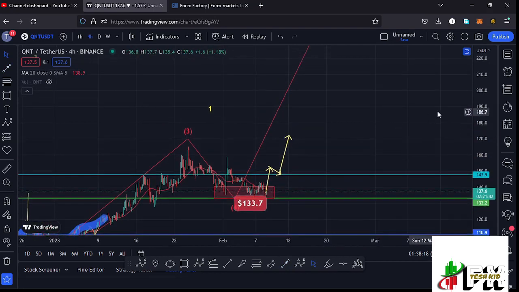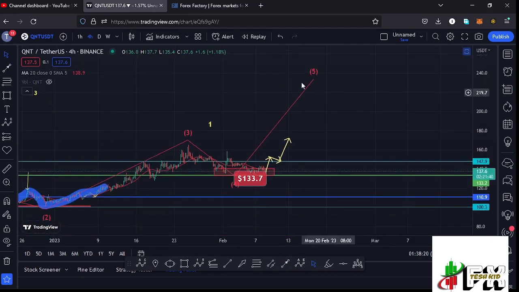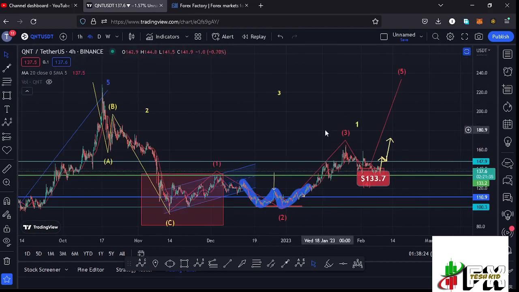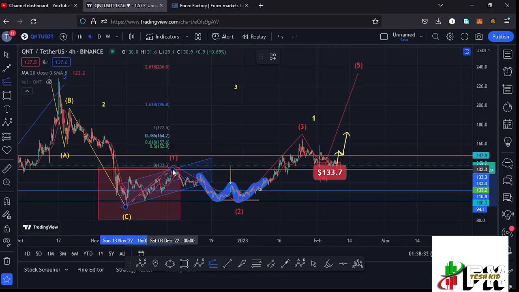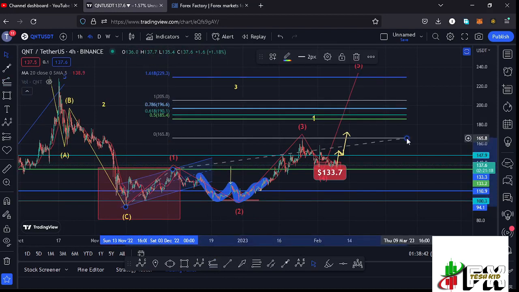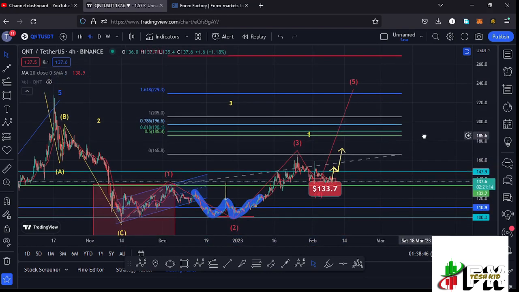And once that happens, we can continue pushing even higher to fully maximize our target areas in the formation of that wave 5. I'm sketching out a minimum target area to the upside in the formation of that wave 5 by connecting the trend-based Fibonacci from the low of the first wave to the high of that wave 1, then dragging the fibs to the high for that wave 3. That gives me a minimum target area to the upside in the formation of that wave 5 at the fib level 1.618, and that is at around the $229.3 mark, and that is the minimum that I will expect that wave 5 to the upside to do.